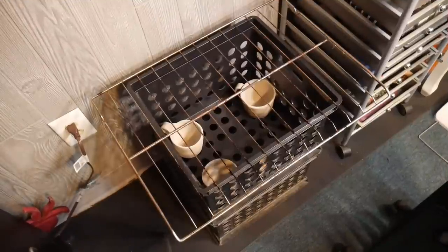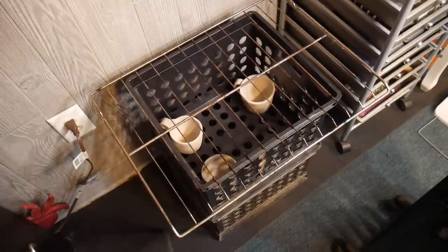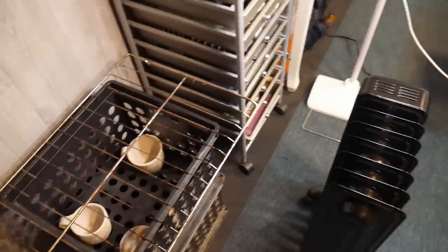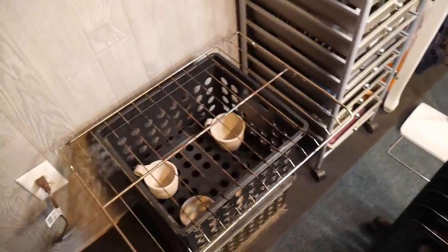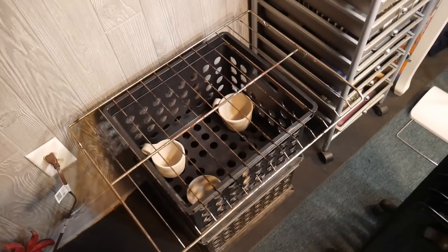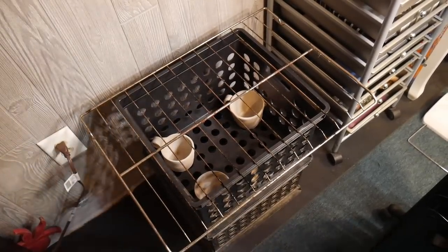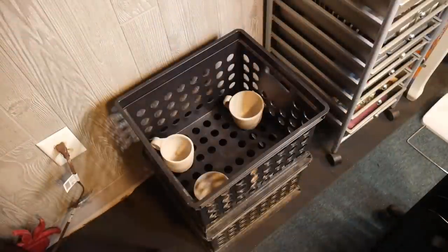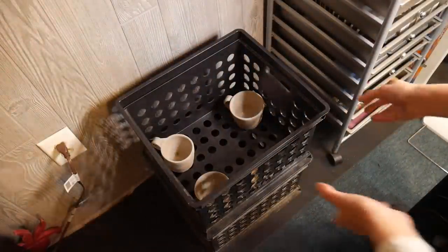I'm going to spin the camera around and show you the drying area I made in my office. I have two crates just stacked on top of each other — they're dorm storage crates, hanging file folder milk crate type things. You can get them at Target, usually around three or four dollars. There's my radiator, and the reason I put the drying rack here is because I heat this room and it's a little bit drier, especially with the radiator in winter. I also saved the racks from my oven when we had it replaced — great for making your own drying areas.